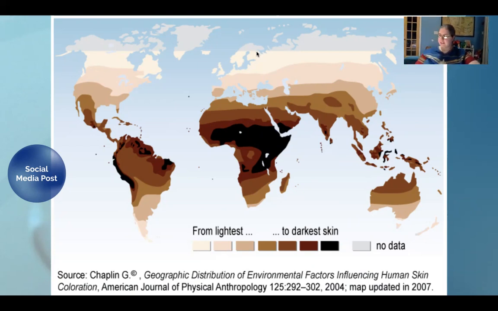And that's because since there was less sun exposure, they needed more sunlight to be absorbed into their skin in order to activate the vitamin D and things like that. So it encouraged more light to be absorbed, as opposed to those who hail from the equator regions where there was too much light and they had to block some of it out to keep them safe.